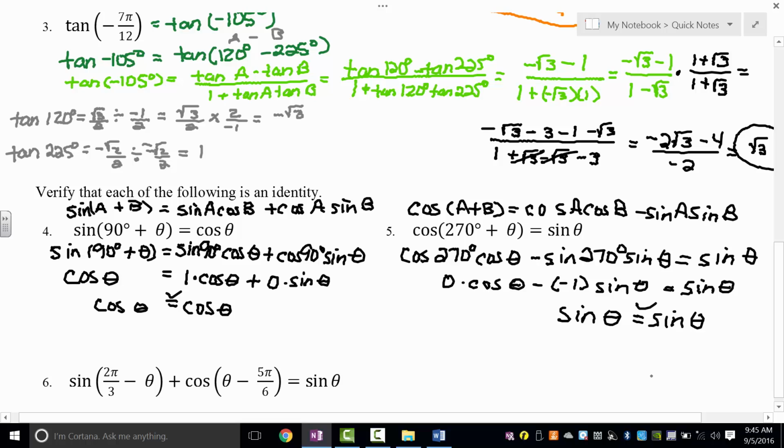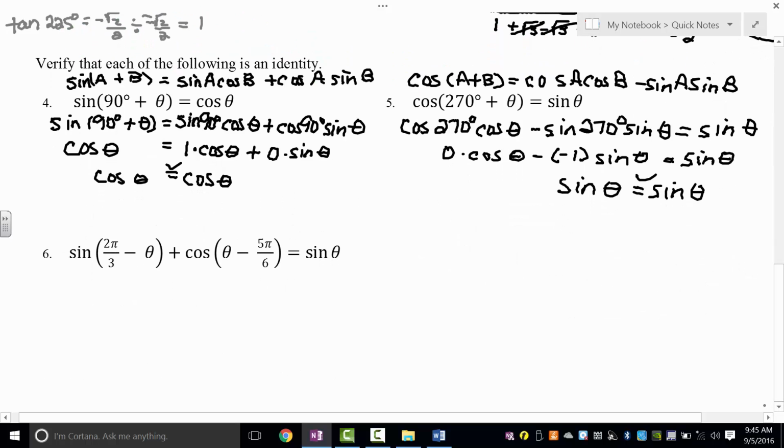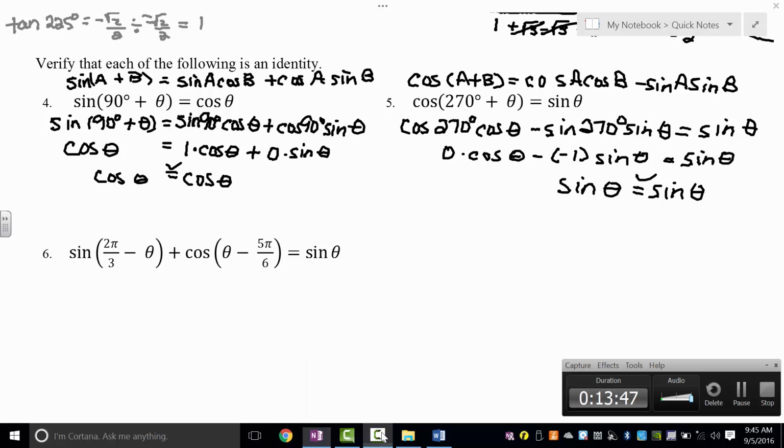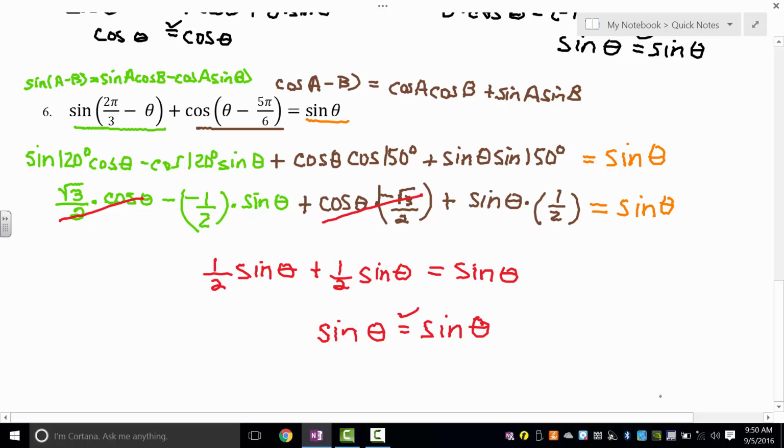Okay, did you get it right? Great job. Now, number 6 is a double hitter. We have several things going on here. First, we have the sine of A minus B plus the cosine of A minus B. So we're going to use 2 different formulas here. So again, I want you to pause the video and see if you can do this problem. Go for it. I knew you could do it. Very easy, right? So I hope that you proved it. I know that you did.